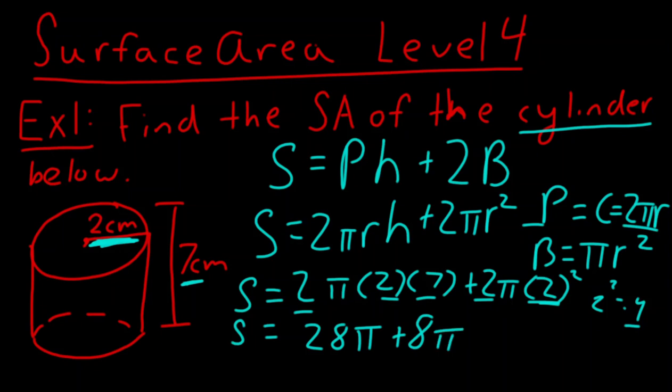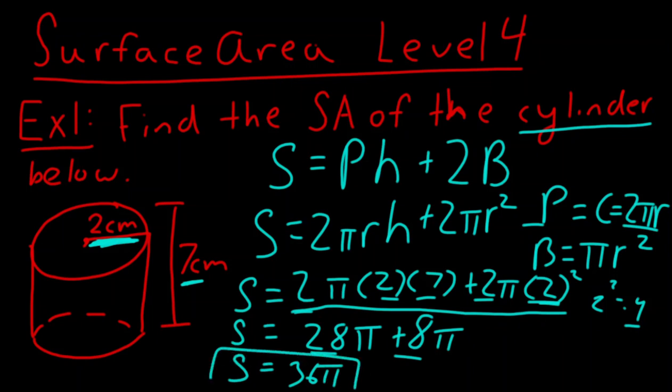And already y'all can tell that we go from this ridiculously long-looking equation to, in one simple step, this very nice, neat equation right here. Now, what is 28 plus 8? Well, that gives us 36 pi. And look, if you want to find that decimal, type in your calculator, type in 36 pi. You'll get the decimal. But the best answer you can possibly write is this right here, leaving it in terms of pi. And let me write that down. In terms of pi.